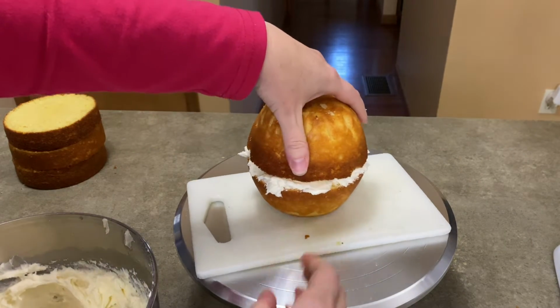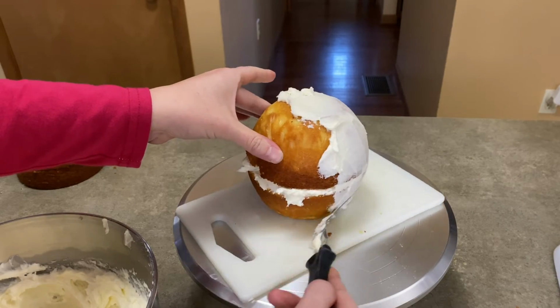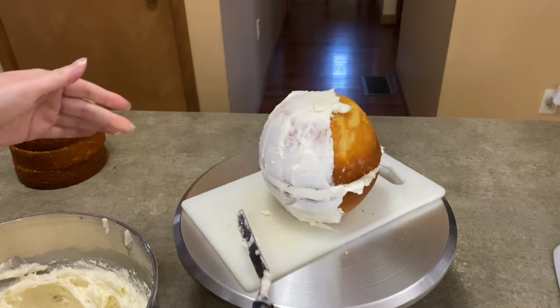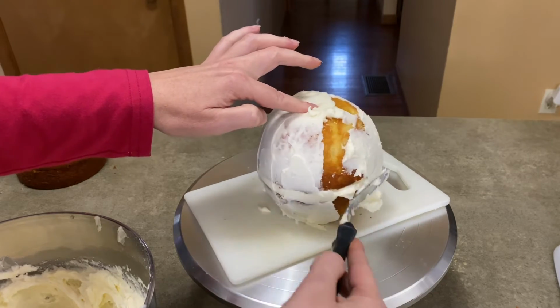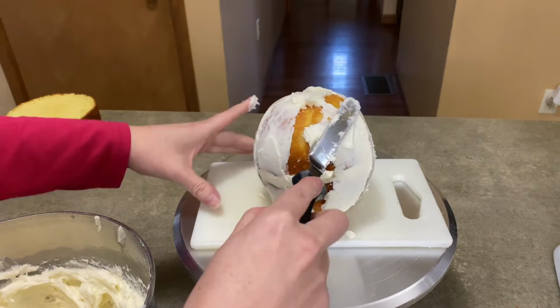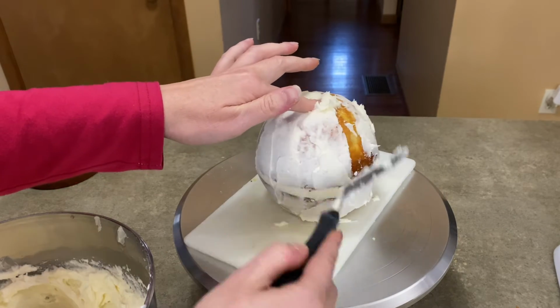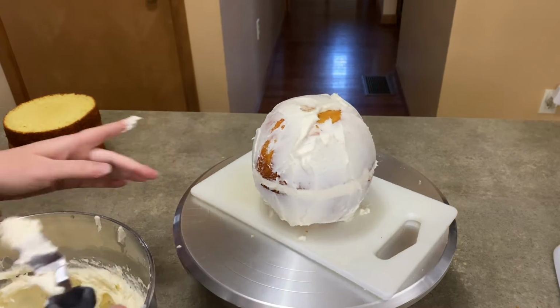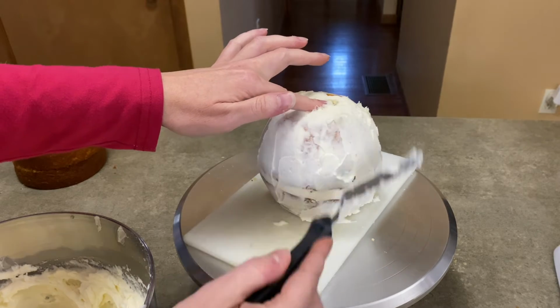Gonna line them up as best I can. And at this point too, if you see, around the edges where they're connecting, it's sticking out a little bit, you could trim it. Whatever. I'm using buttercream icing, use ganache, use whatever you want. And it is a nice little roly-poly kind of cake, so I had to keep my finger on the top there to hold it down. But again, like I said, this is where you're going to set it up and really give it any type of finishing touches to its shape that you feel it needs.